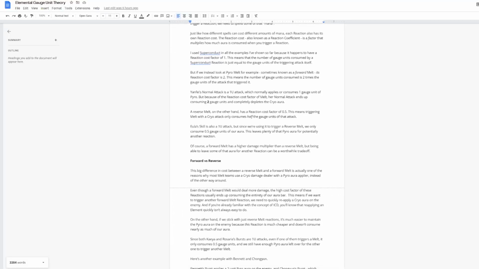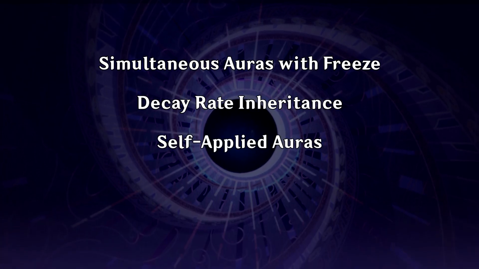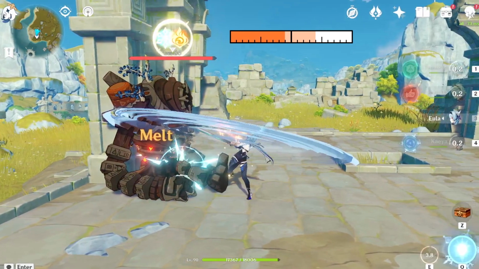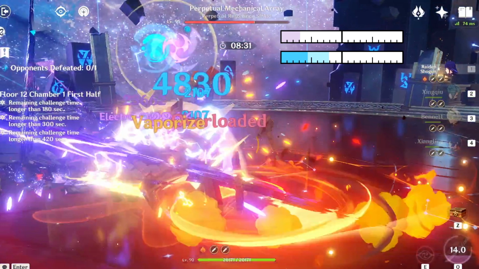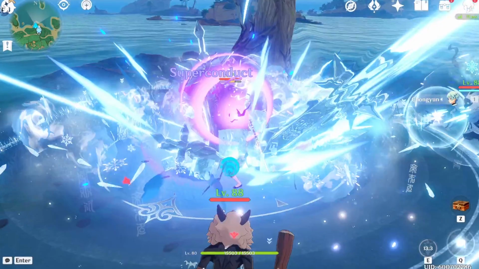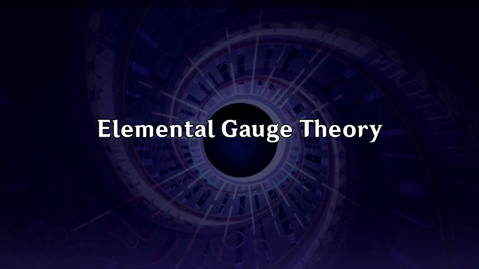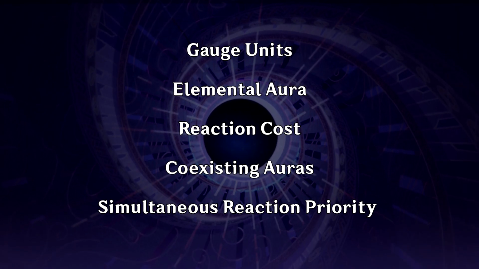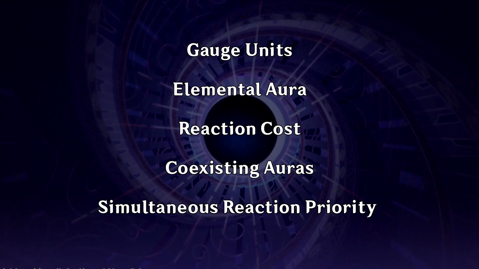As demonstrated by the sheer length of this video, elemental gauge theory is a very dense topic, and this is even after I left out a lot of the finer details and advanced concepts. Even if you don't understand all of its details, even getting a basic handle on elemental gauge theory can help you view the game through a more conscious lens. It's a concept that shows up literally anywhere in the game where reactions are involved. Although it may feel pretty daunting to learn at first, now that we've broken it down into its smaller core concepts and sprinkled in a few visual aids, I'm hoping that it feels a little more approachable now.